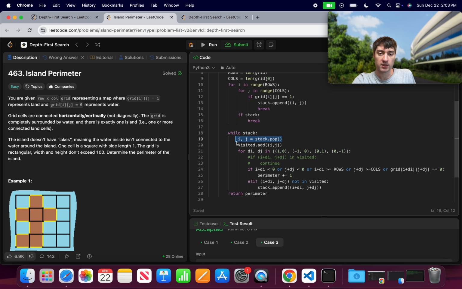I take the next element from the stack. I then say, hey, I'm now visiting that current element. I am then looking in all 4 directions.